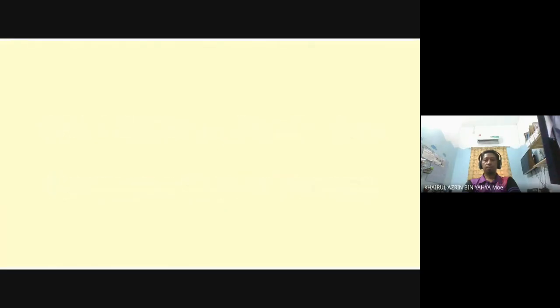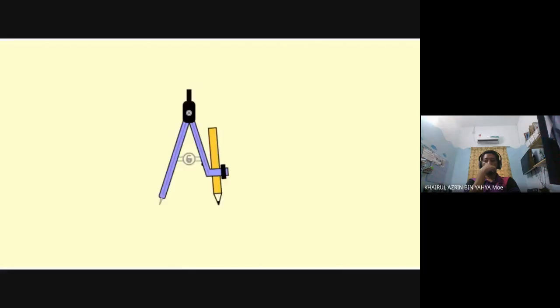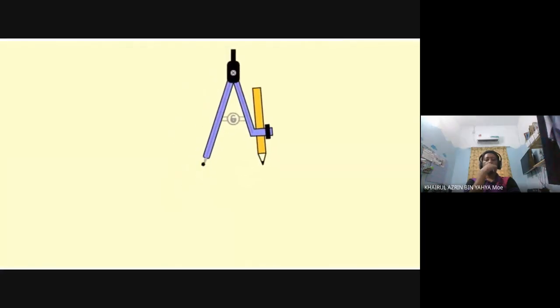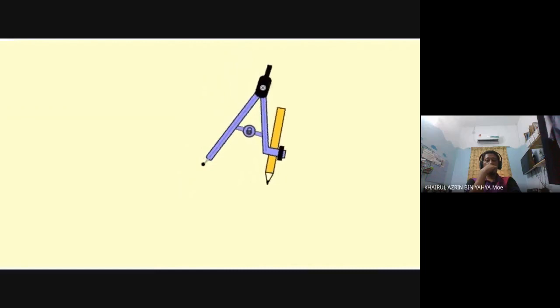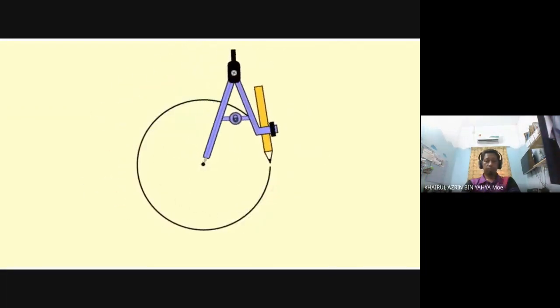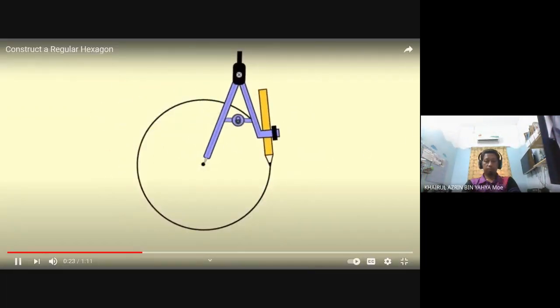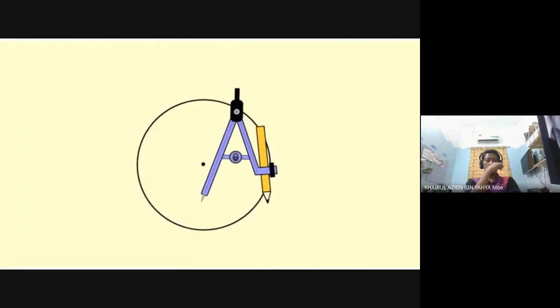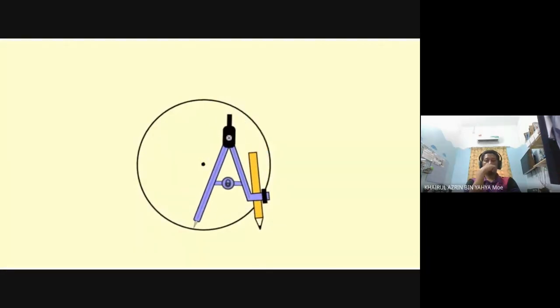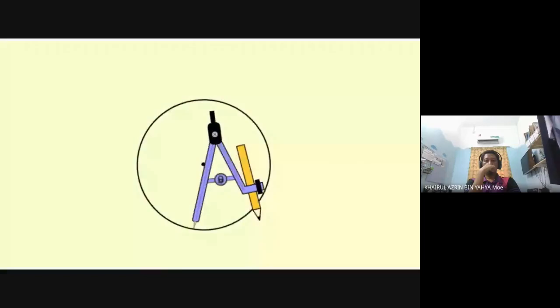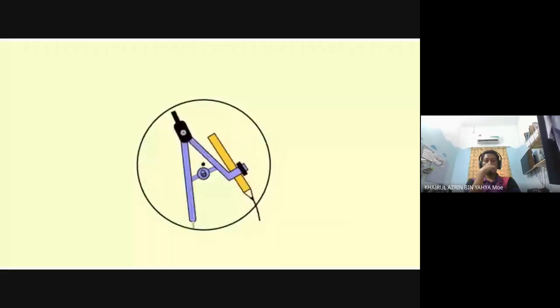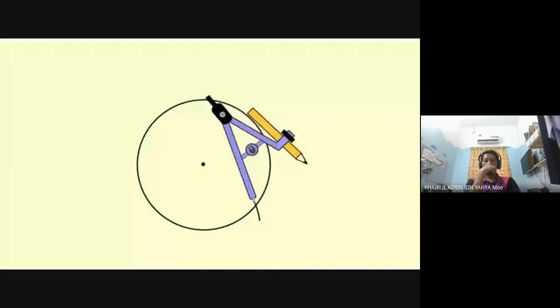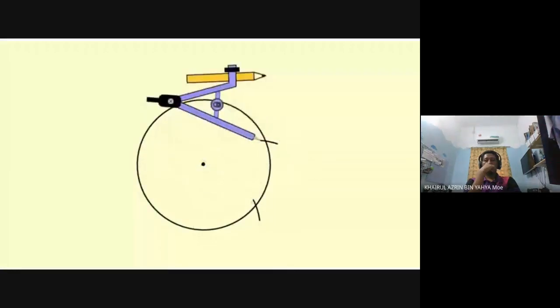In this video, I'm going to show you how to construct a regular hexagon. To do this, we start with just a point. That point is going to be the center of a circle. So we take our compass, put the point on the center, and draw a circle. After I finish with that, I'm going to take my point, put it anywhere on the circle, and mark off an arc. Don't change the compass width. Move it around, mark off another arc, and continue doing that all the way around the circle.